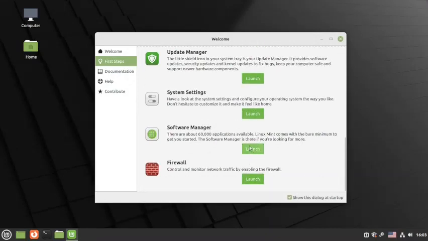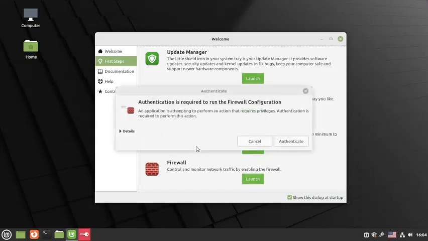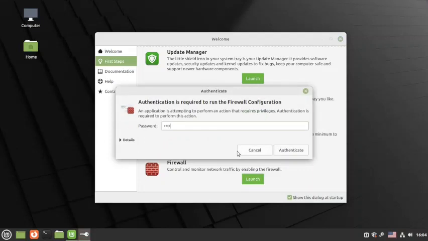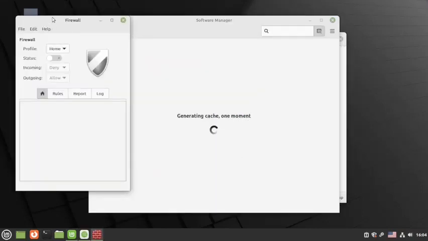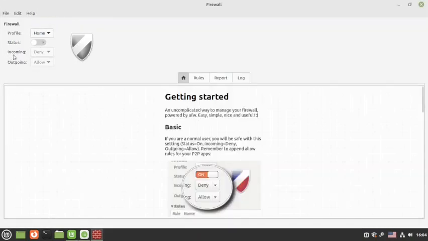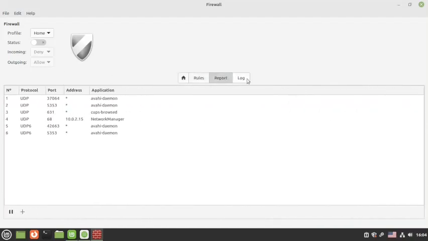Let us check out the software manager, and let us also check out the firewall. Whichever opens first, we will take it. So I think the firewall has responded first. This is the graphical user firewall. It is a simple firewall with just two settings: all incoming connections are blocked and all outgoing connections are allowed. This is the default rule, but you can of course set your own rules. You can check out the reports and logs. I have covered this firewall in a separate video. You can check it out in one of the earlier videos. You will have to search for the firewall and you will get the video.